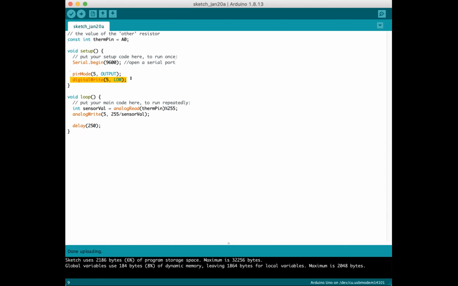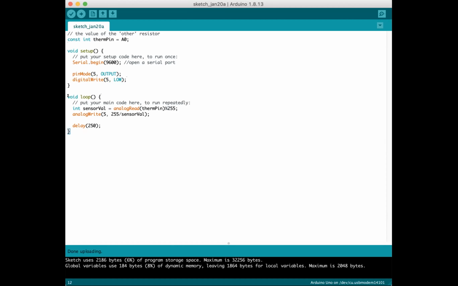For example, if you want to have a button and when the button is pressed your LED turns off, you'd want to have the pin floating high. And if you don't want to put this line in, it defaults to low. So this line isn't completely necessary.